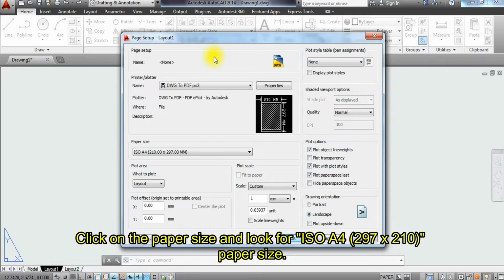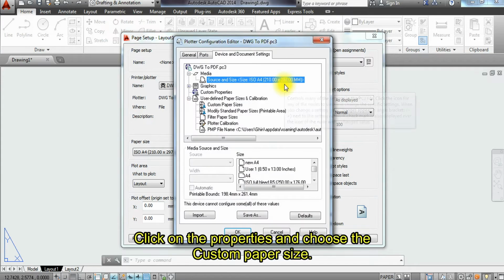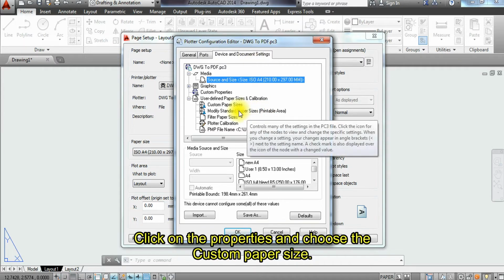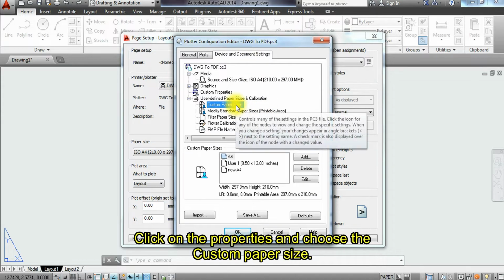Okay. Now, after which, you're going to have properties. Okay. And then, may lalabas na naman na mini dialog box na yung sinasabi ditong plotter configuration editor. Here, in this dialog box, you have to click the custom paper size.